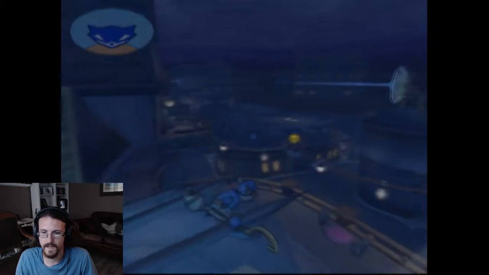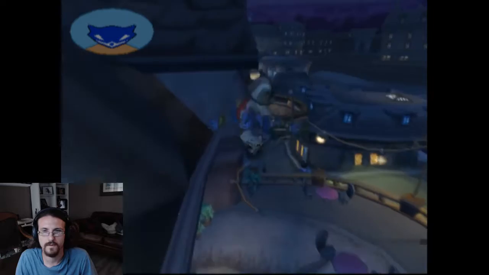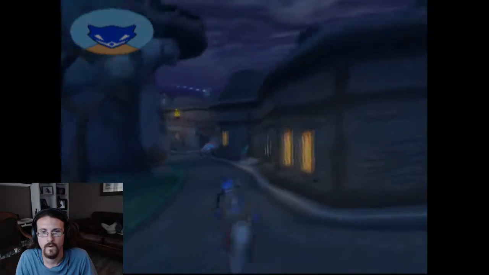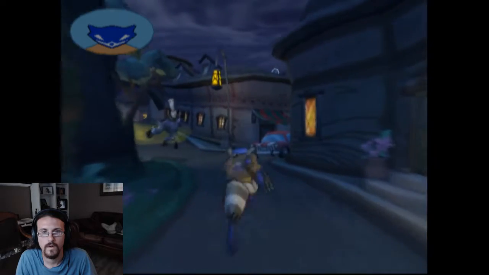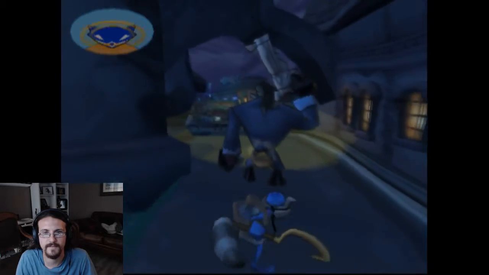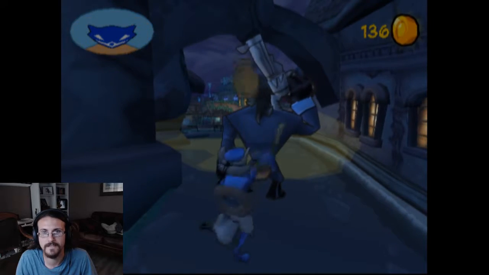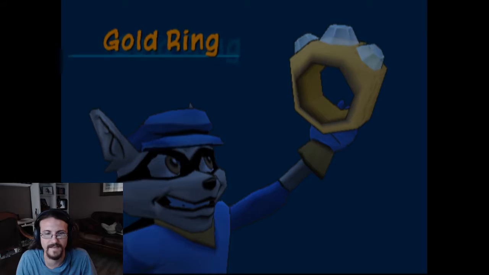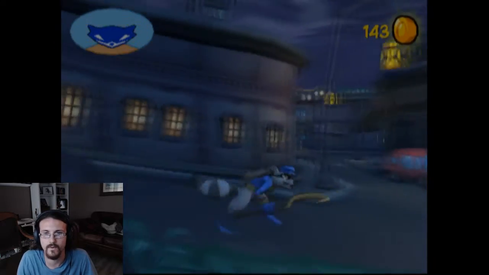We're actually gonna go ahead and avoid getting spotted by the flashlight guards. If you get caught, you can run away by holding down R1. Oh my god, my inner collector is kicking in. Gotta go, gotta go right now. Oh no! Ooh, the gold ring.